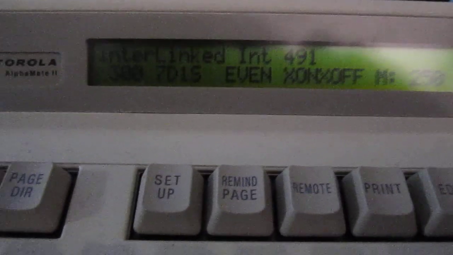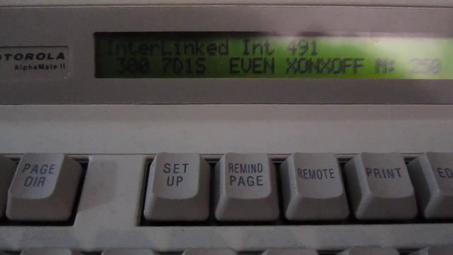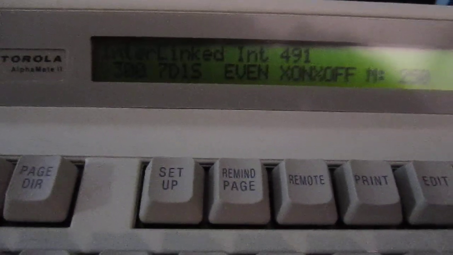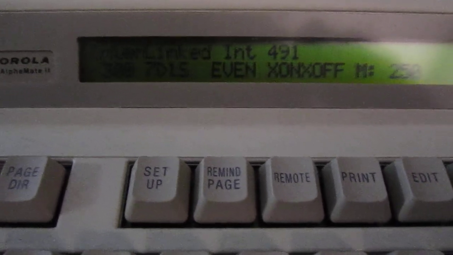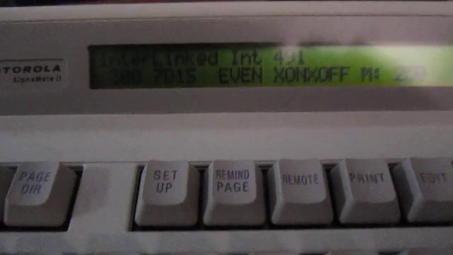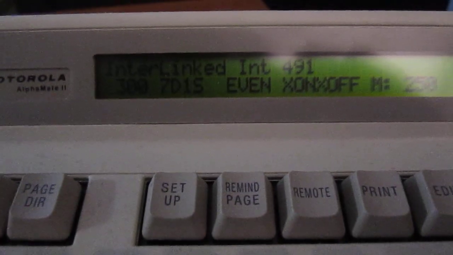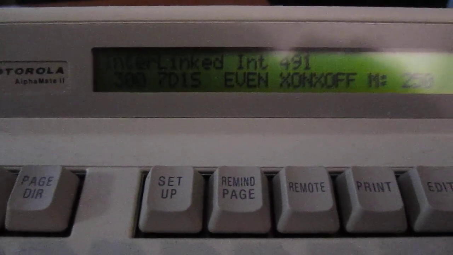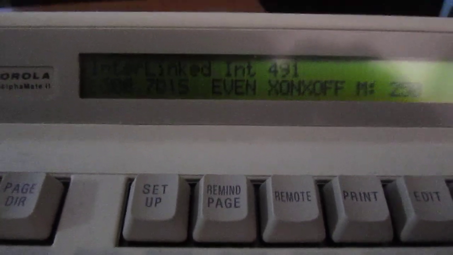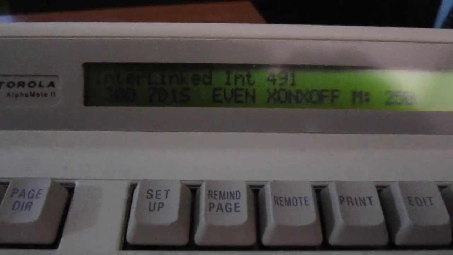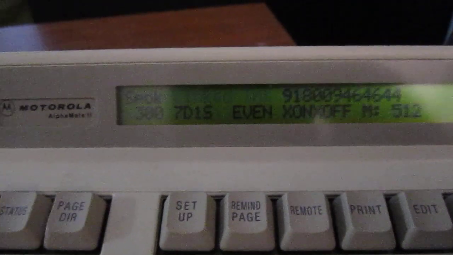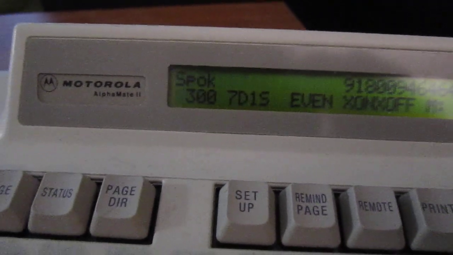What I've done is written some software that can receive the page and then either relay it out using TAP or maybe some other protocol like simple network paging protocol or even email. So providers like Spok do support TAP, but they also support more modern internet-based protocols like SNPP or SMTP. Or you could do something else with it completely, like run a program or something. So I'll demonstrate both functions here. The next provider in here is actually Spok.